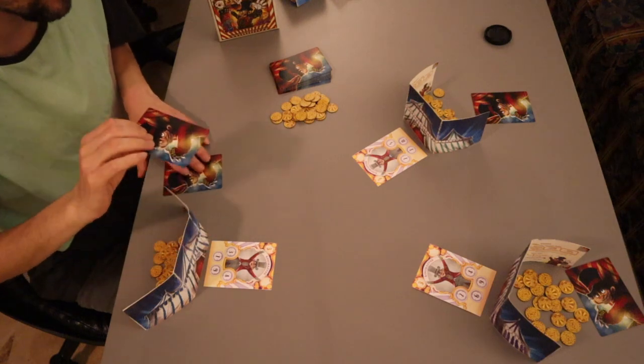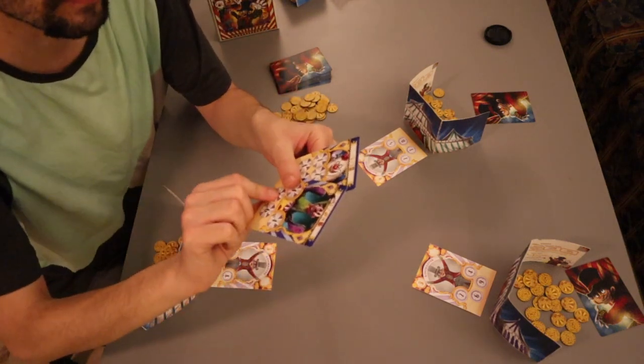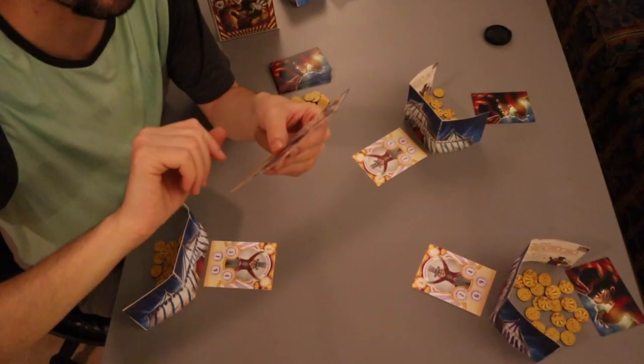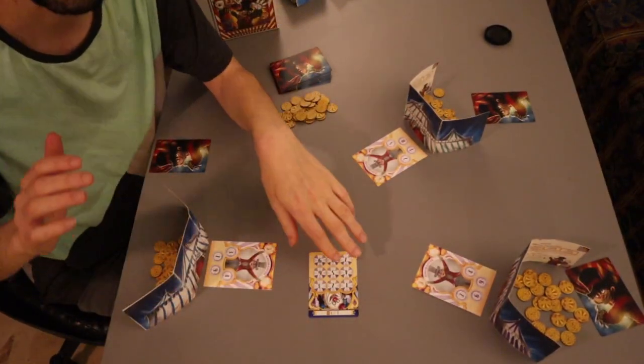Every player will do this on their turn. They'll draw a card from their deck, and so they're going to have two cards. Oh gosh, got two lovely clowns. So you're going to pick one of these jokers, and it's going to go in front of the table, and then players are going to start bidding on it.